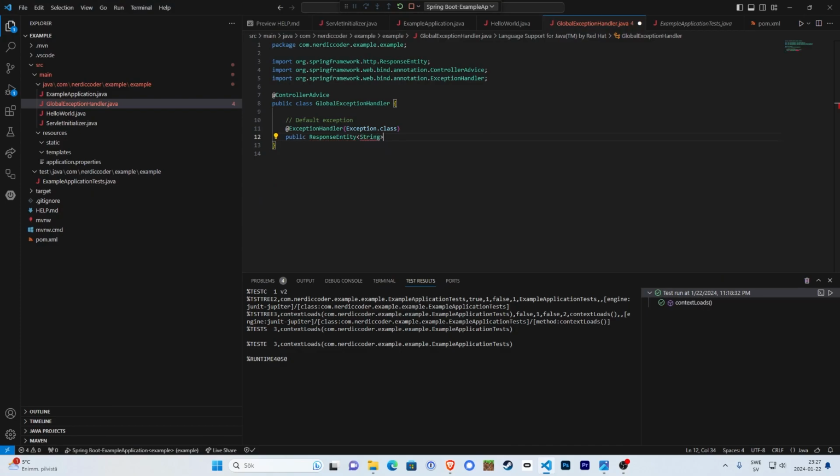Let's create the method that responds to all kinds of exceptions. We will return a response entity with a string value.